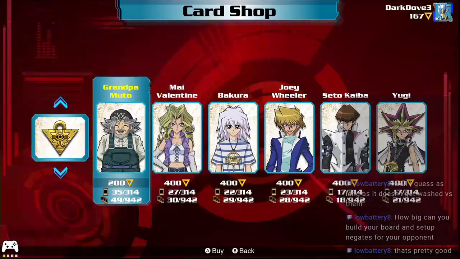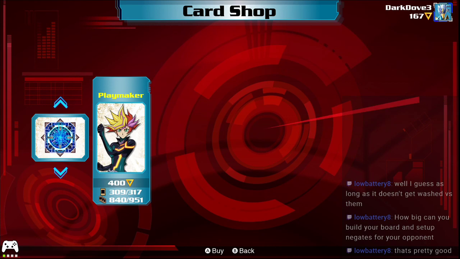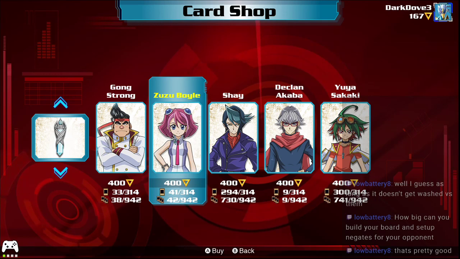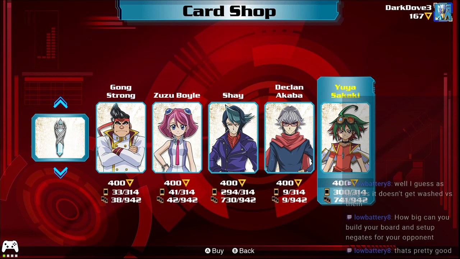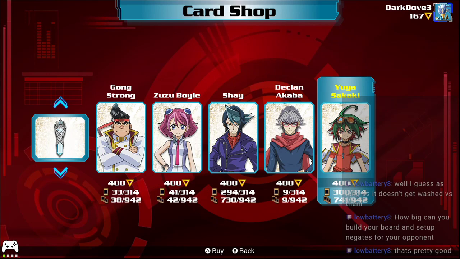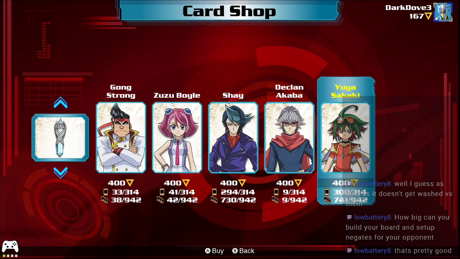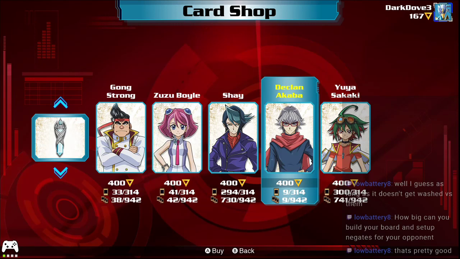So how did we do? We ended up getting 840 unique cards, or I guess a part of playsets, for Playmaker. We got 730 cards, a part of a set, for Shea, and 741. How did we manage to get within 100 of Playmaker with Yuya when we used a third of the resources? Did we use a third? No, I guess we used almost as much. We used 60,000 here, we used 50,000 there, and we used like 40 to 50,000. So I guess that's an appropriate spread. That's the difference of the extra 100. Or 10,000, I guess.